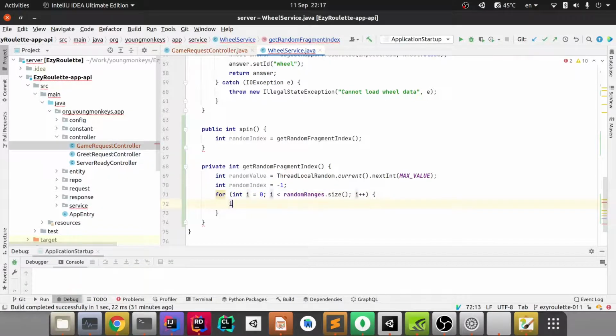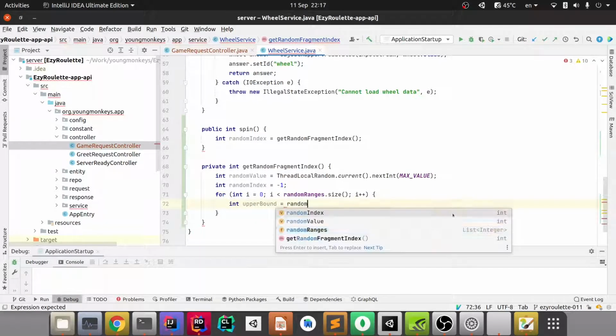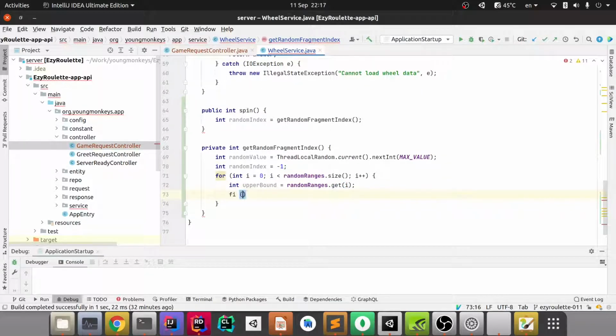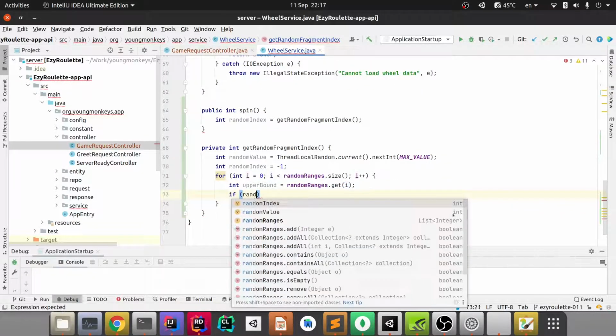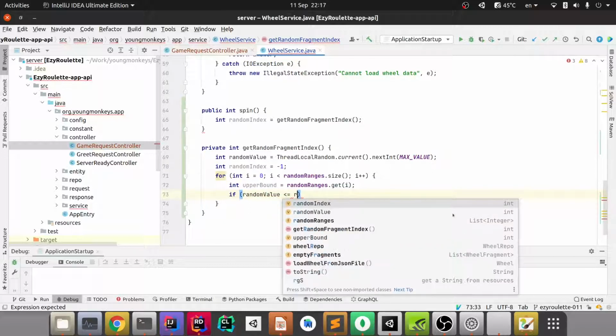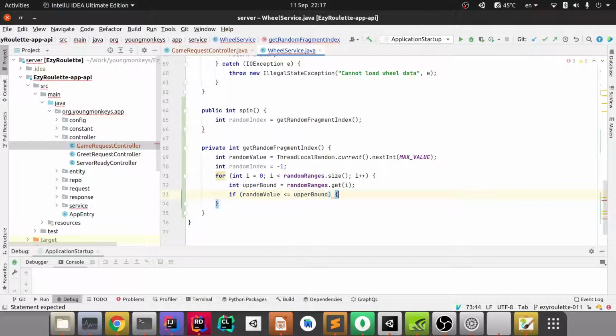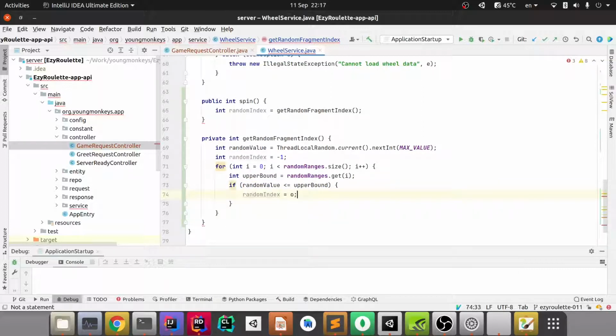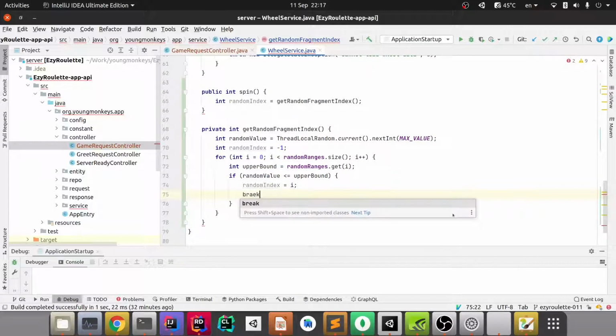Okay, let's get the upper bound of the current range, and if the random value is less than or equal to the current upper bound, we set the random index to the current index and then call break to exit the loop.